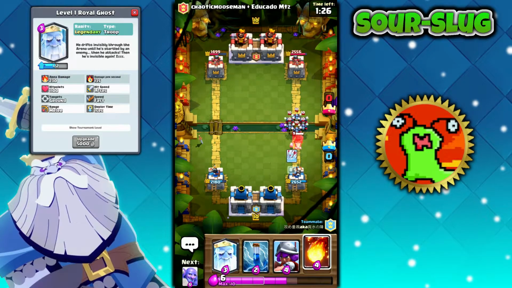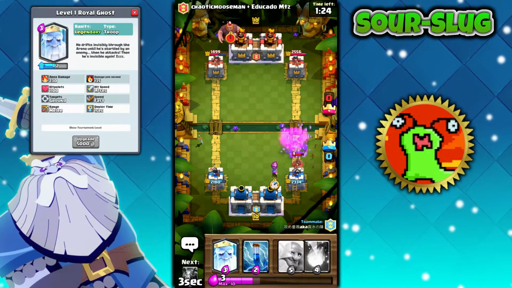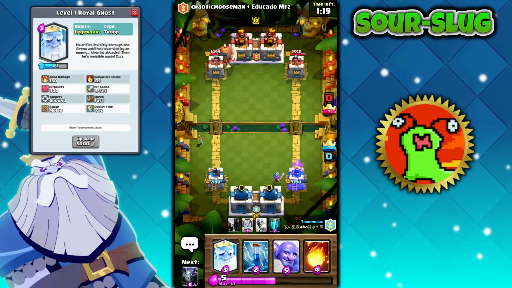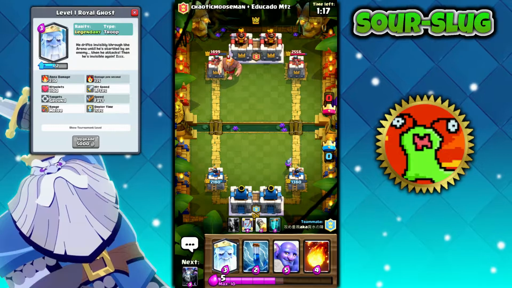But that needs to change as soon as possible, and it should probably go in his tooltip for his card too, just how the Bandit has the dash range. He needs to have this time that he turns invisible after attacking. That needs to be on his tooltip.